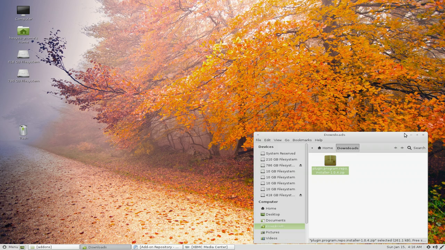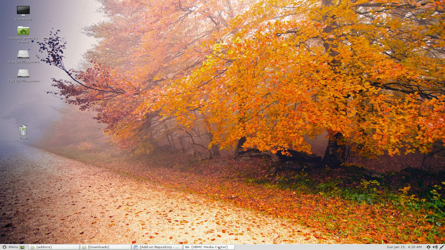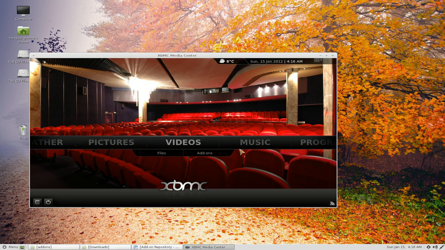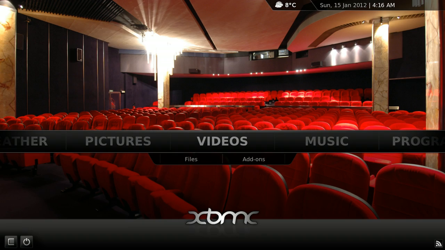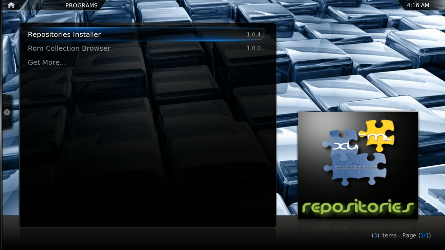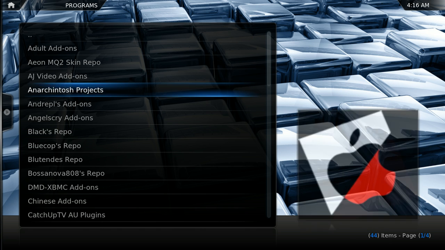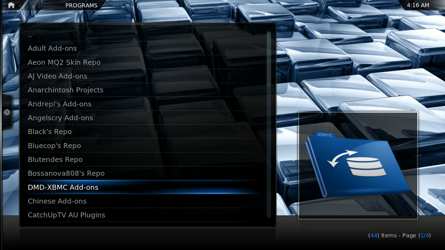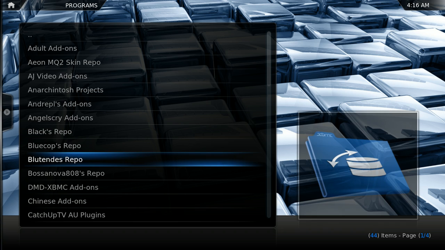And after that, you wanna bust out your XBMC, and in here it'll be in your programs, and then you have your repository installer that we just drag and drop into that folder, right? And then you hit enter, and you can see all the lists of the stuff. So it depends on what the add-on is. Like if it's a music add-on, then it's gonna be in your music section. If it's a video, it'll be in your video section, and so on and so forth, right?